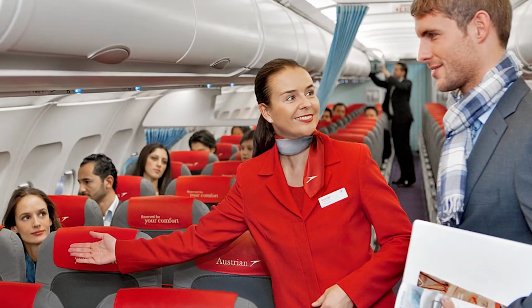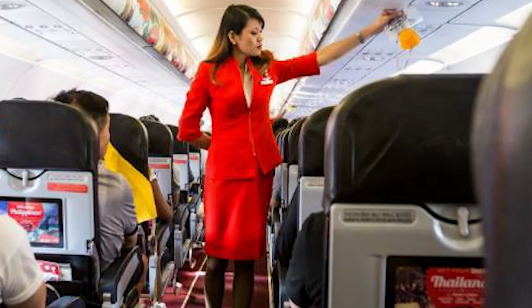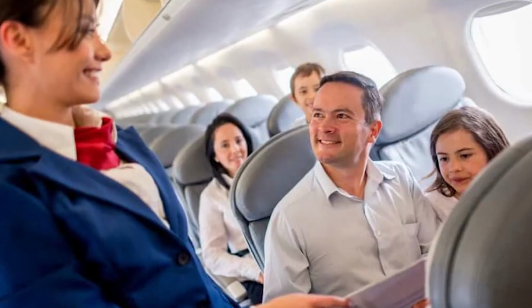Don't be mistaken, just being nice to your attendant doesn't automatically guarantee you a seat upgrade. It depends on the attendant as well as whether or not you're a loyal member of a certain airline or have reached a certain number of points. Regardless of these conditions, you should always exercise politeness to your attendants.